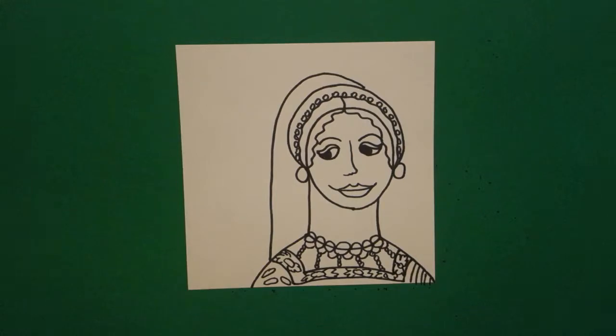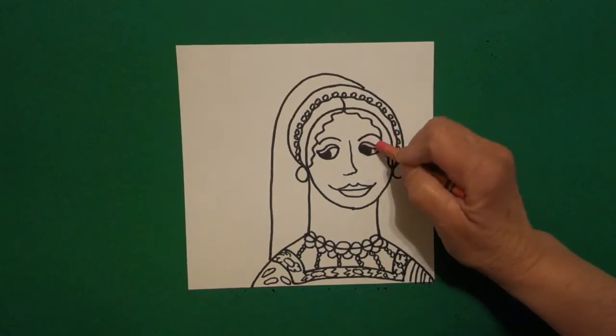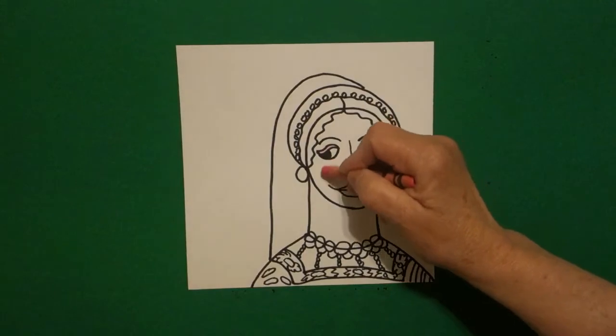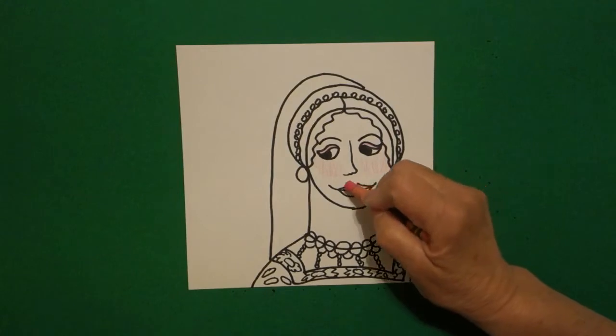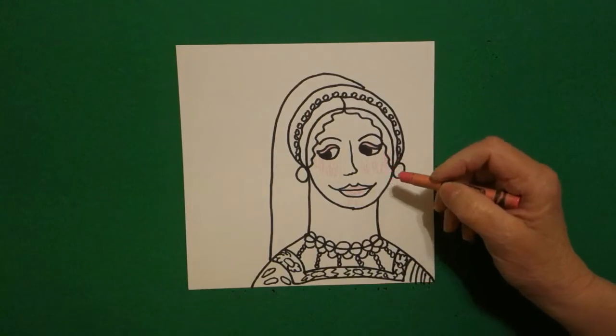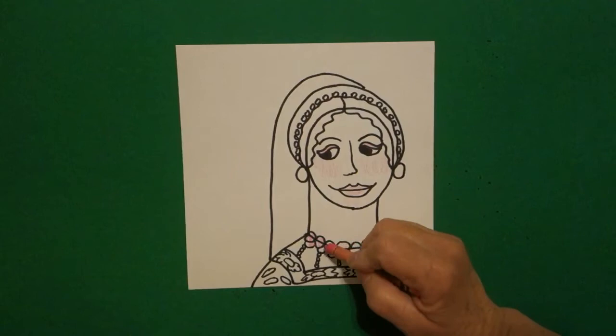Okay? I think that might be it. So let's see how we're going to color her in. Okay. From looking at her portrait, it looks like she was a young woman, not very old. So I'm going to take my pink. I'm just going to add some pink down around. We're going to double color her. Do her lips, a little bit of pink. Her chin, her cheeks, just a little bit because we're going to double color. Then I come down and I do pink on this necklace, which looks like pearls.